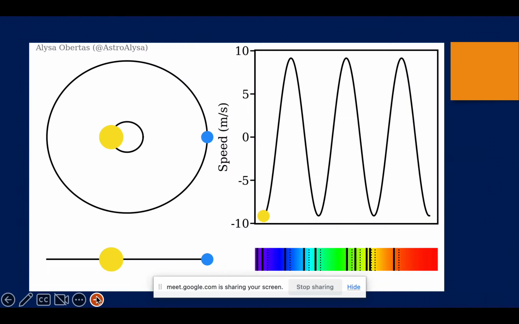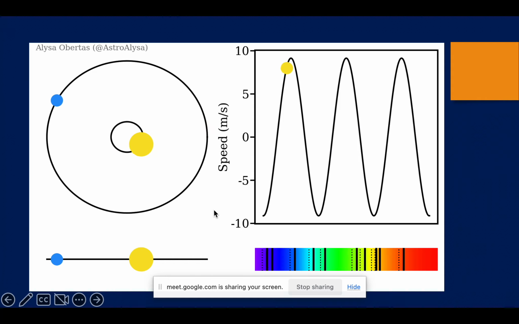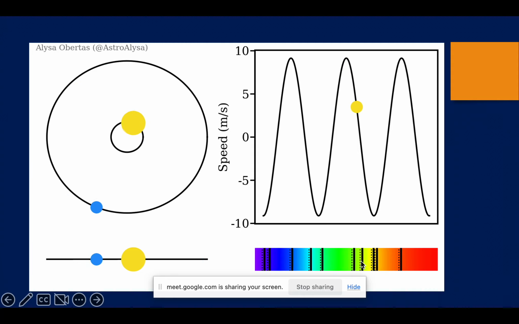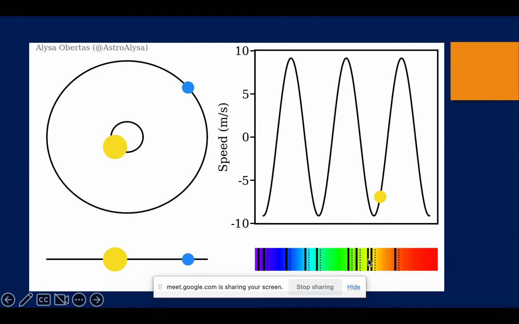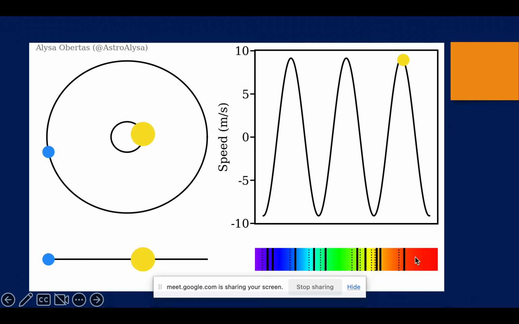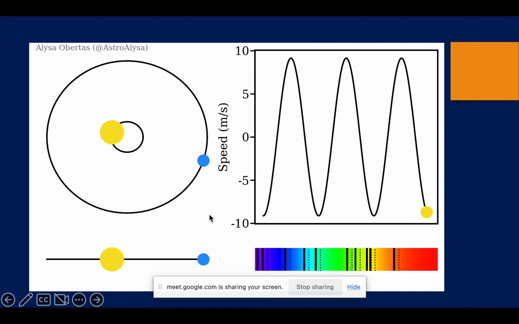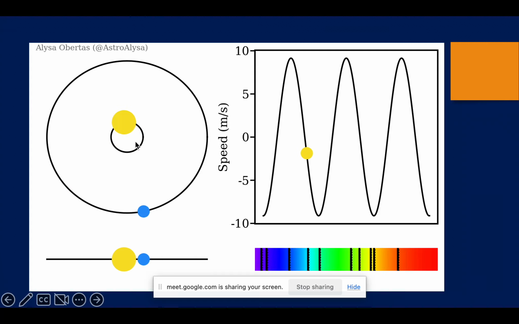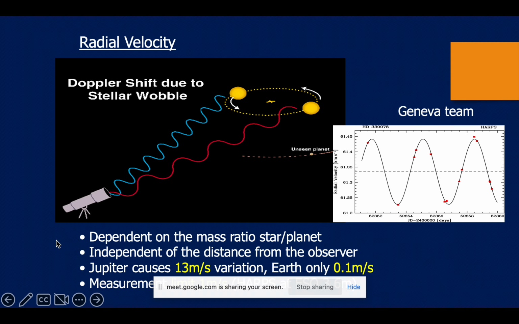This was a very popular method which was used. So it's explained again over here. If I have a spectral line, this is the star. You can see the star is coming and going, due to which the spectral lines are getting shifted to the red part, longer wavelengths, and then to the blue part, depending on whether the star is going away from you or coming towards you. You will have a different shift. So you'll actually measure this wobble.